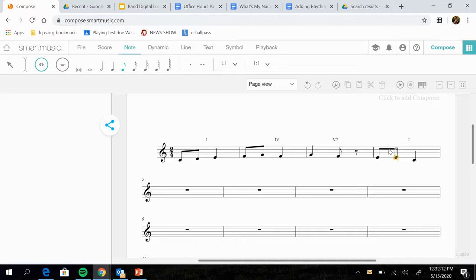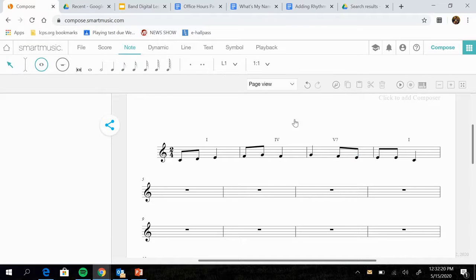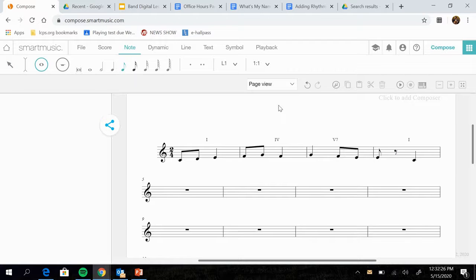So I'll use a passing tone here. And then I will use another passing tone here in that last measure to make it a little more interesting. Instead of mi, mi, do, it'll go mi, re, do.